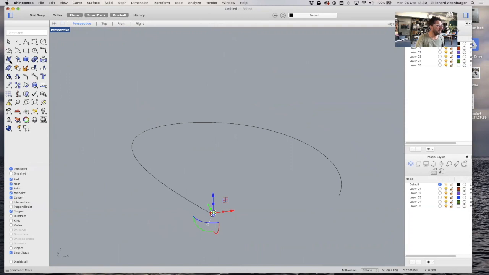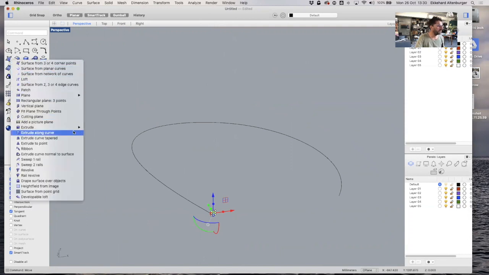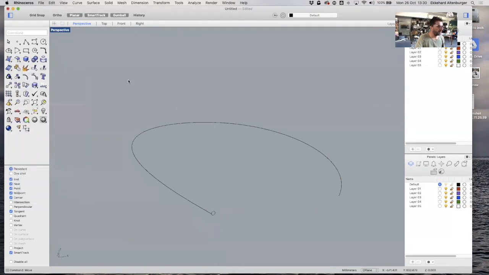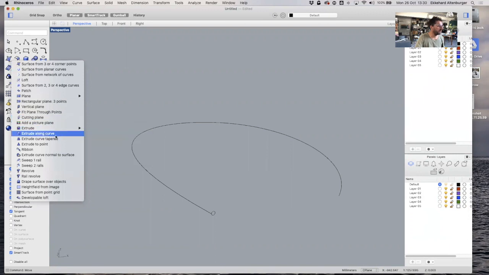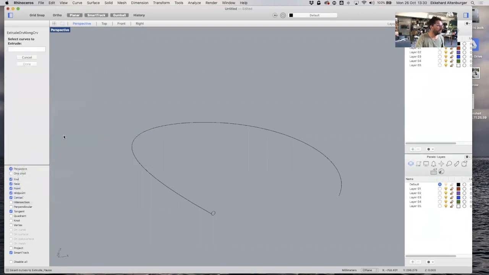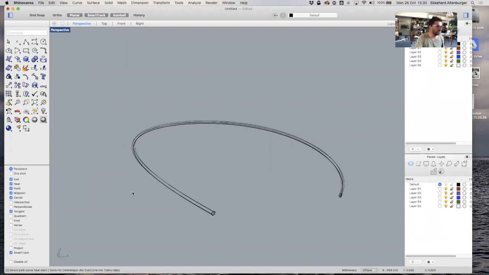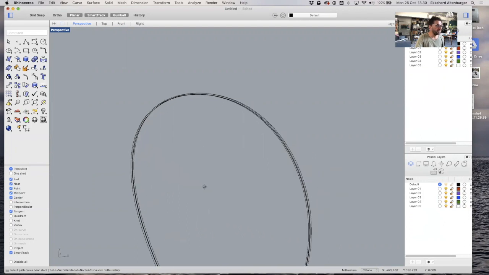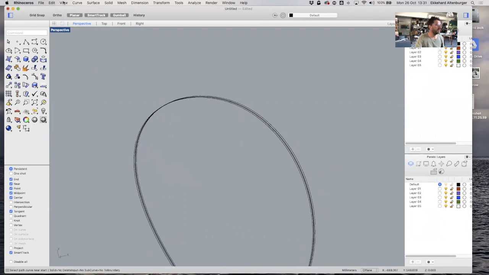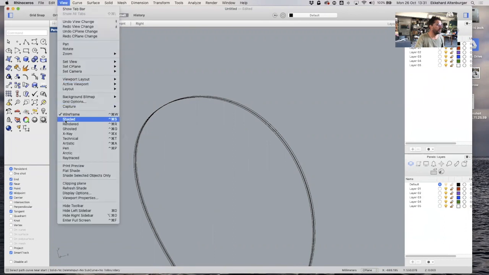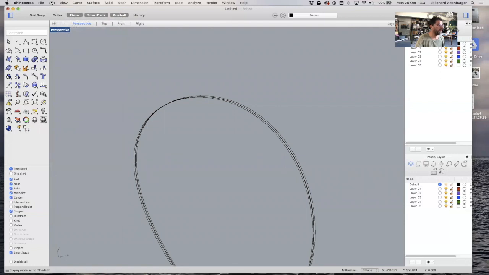And let's see what's going to happen when we do extrude along curve. Sometimes it doesn't do it. So if we extrude along curve, we set the curves to extrude. It's our diameter basically. I want to click it onto solid, and then we're going to go this one here. And what you see is that, let's go into the shaded view, or the render view even.